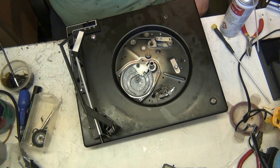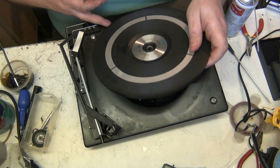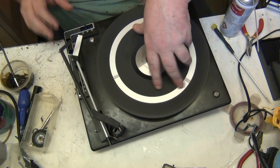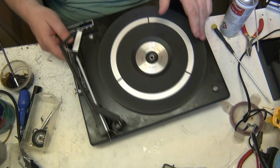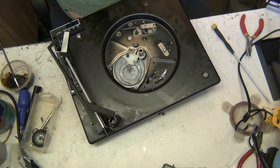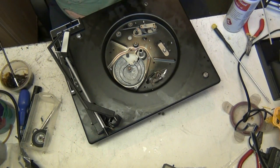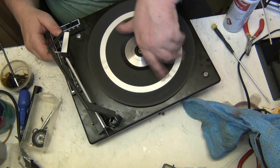Push that on. Now, before I put the idler on, I want to put the turntable on. Hang on. I didn't think the turntable would be that bloody stiff to go back on. I thought it would have just fell on. Clearly there's a coat of grease in there. There we go. That's it.